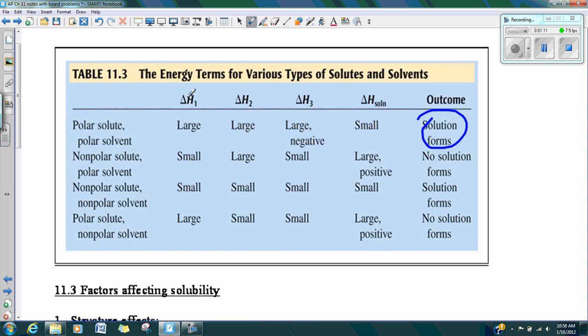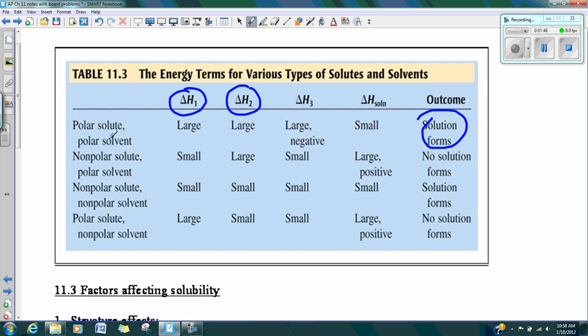And again, remember the change in heat of the equation. In equation 1, this is where we want to separate the solute. So make sure you're jotting this down, that we want to separate our solutes. And then in equation 2, we need to expand our solvent so that we can get some space in there and we're able to get our solute into that. So we want to expand our solvents. And then in step 3, that's where we have the interaction between our solute and solvent.